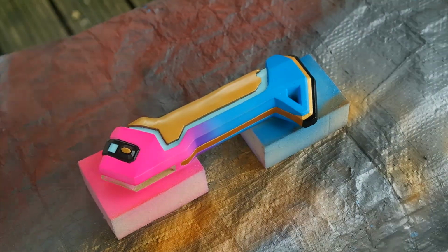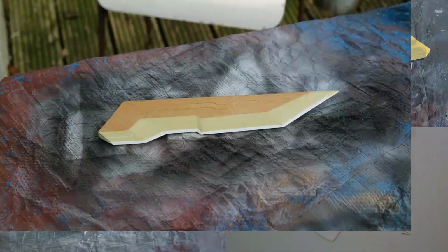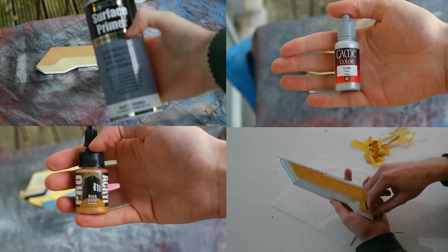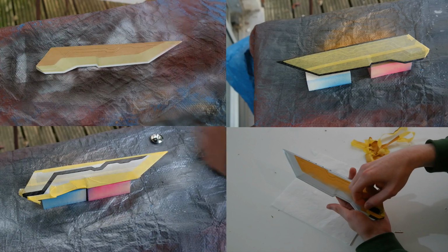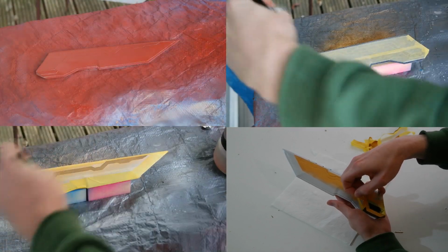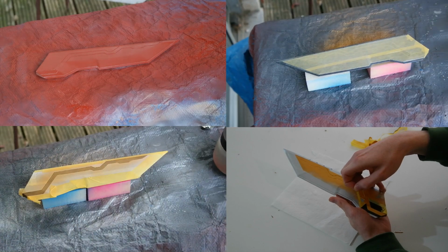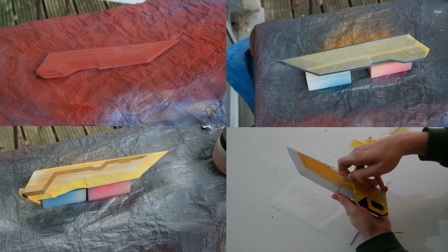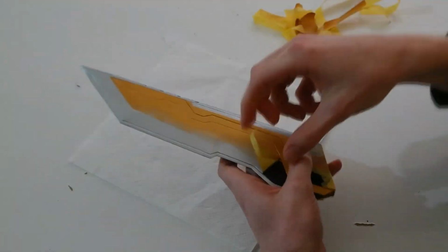The only part of the painting process I didn't film was the hydro dipping of the carbon fibre finish on the blade. This is because this is the first time I've ever hydro dipped anything, and whilst I was worrying about getting it all right and making sure nothing went wrong, I completely forgot to film the process, unfortunately. But if you were wondering about hydro dipping, there's plenty of YouTube tutorials that you can look at to find out how it's done. Probably a lot better than my advice would be as well.